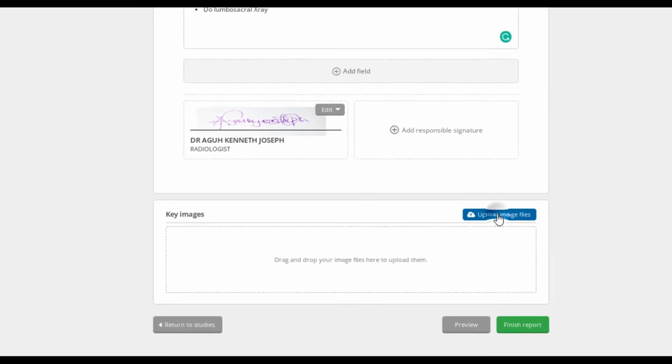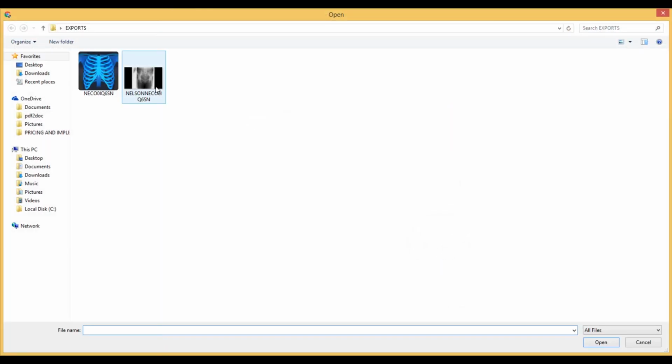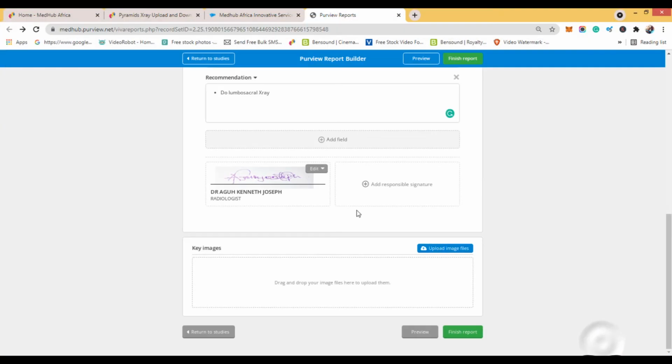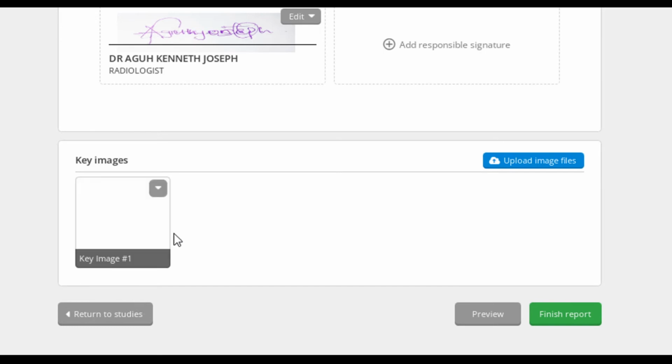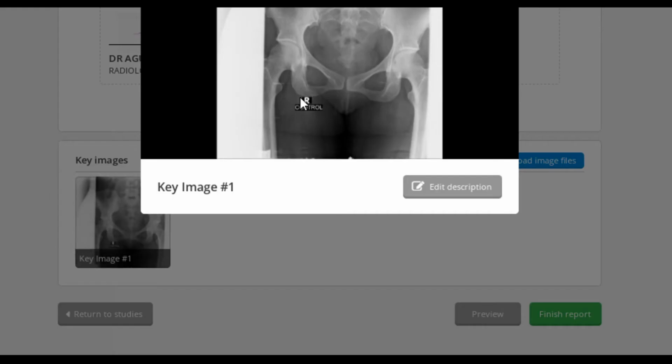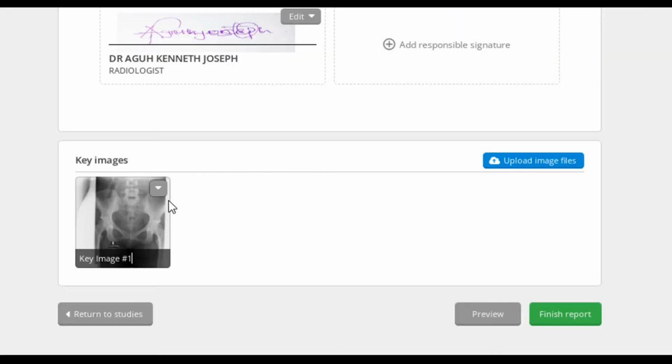Select and add the PNG or JPEG images to the report. DICOM images cannot be added here. You can edit the description of the image or delete the image altogether.